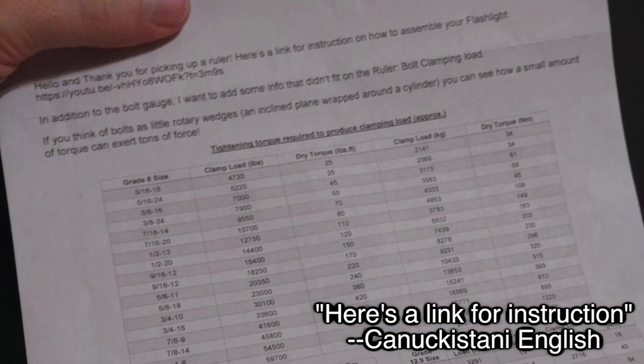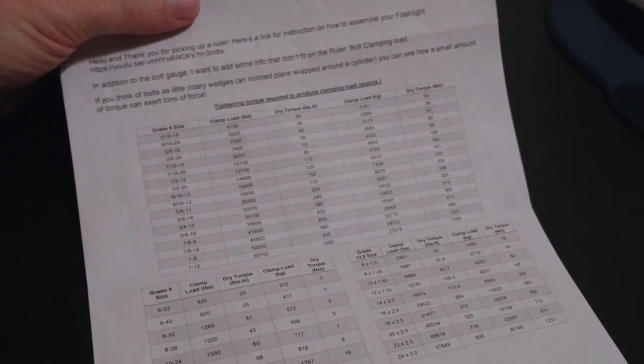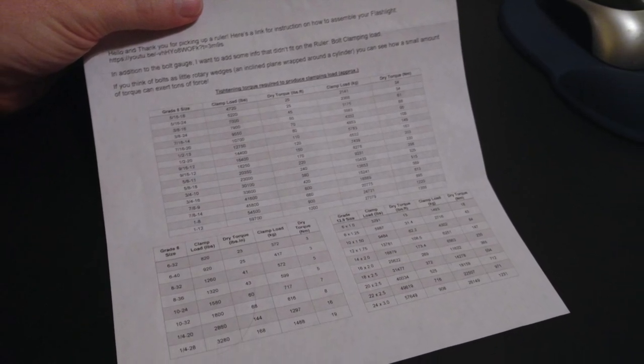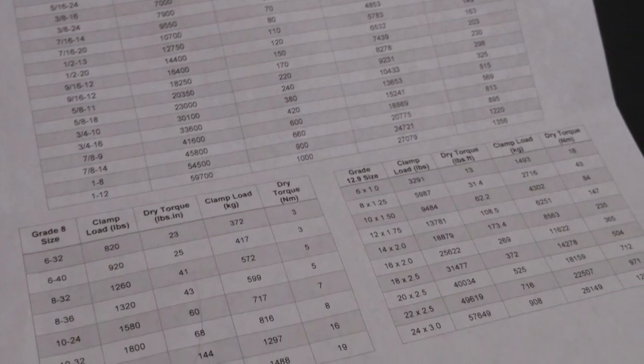Hello and thank you for picking up a ruler. Here's a link for instruction on how to assemble your flashlight. In addition to the bolt gauge, I want to add some info that didn't fit on the ruler. Bolt clamp and the load, plus this little rotary wedge in the odd blank cylinder. You can see how a small amount of torque can exert tons of force.